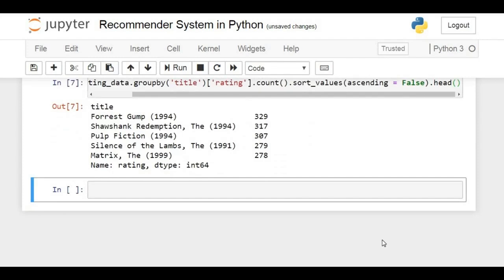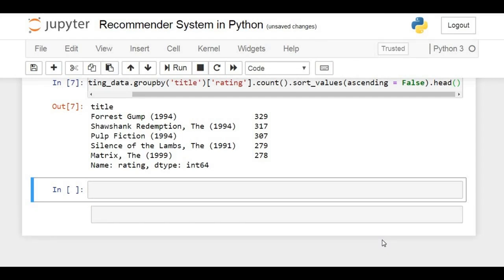As you can see here, there are some movies that have a very high number of ratings, but they are not at the top of the average rating list. So we conclude that both the number of ratings and the average rating per movie are two important attributes. So let's create a new data frame that contains both of these attributes.